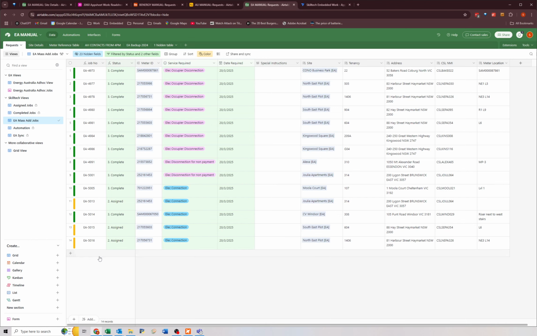But if you wanted to add one individually, you just press the plus sign. You'd find the meter. Again, these meters are linked into the site reference table. And the job type and the date required and any special instructions will automatically link to the rest of this over here. So you'd only need to enter stuff into these four columns.